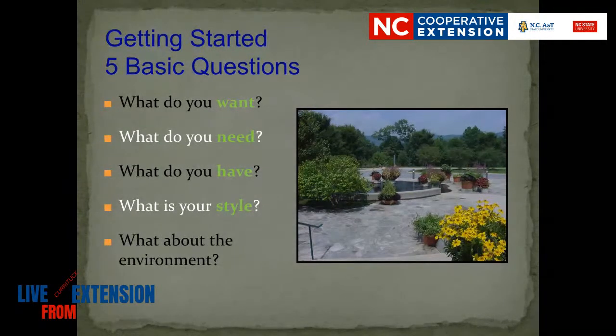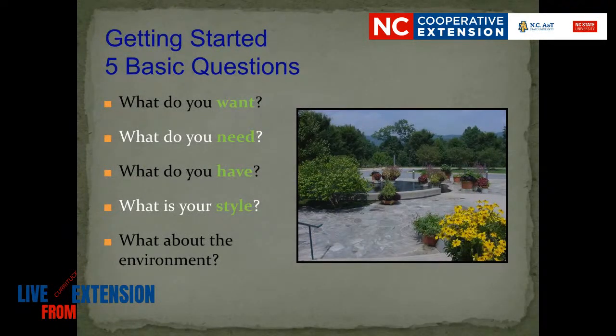And the second thing is, what do you need? Because this can get very costly, and you want to break it down into what your needs are and what your wants are, and then you can start taking away from what your wants are. Your needs, you're going to need all of those. So your wants are kind of what you're going to have to chisel away from once you get this all laid out. And then you want to ask yourself, what do I have?